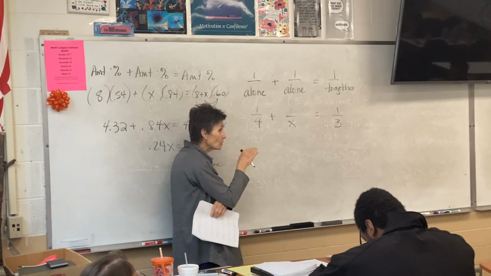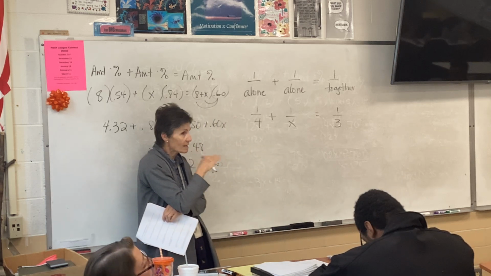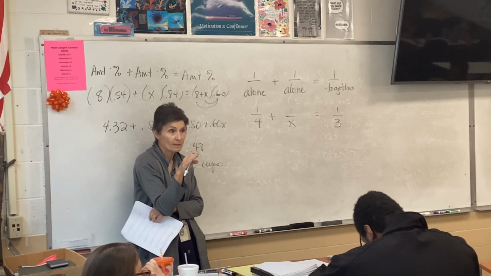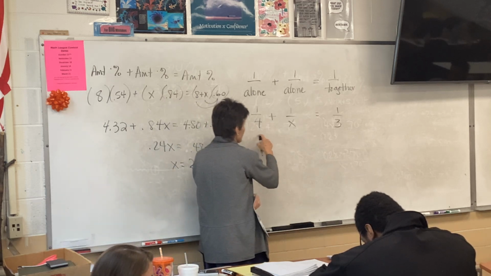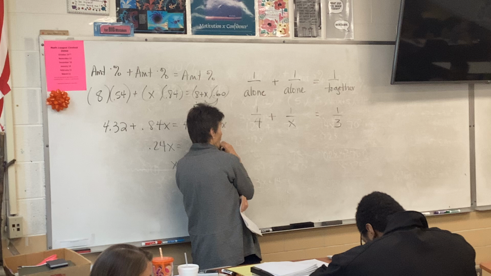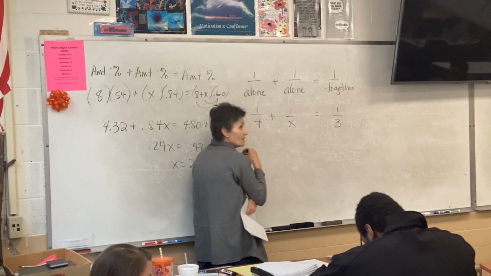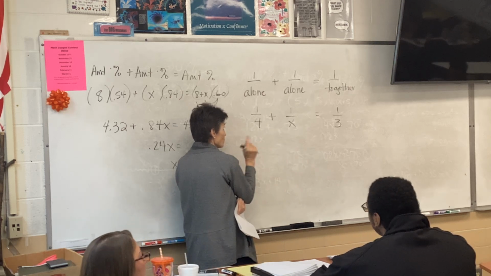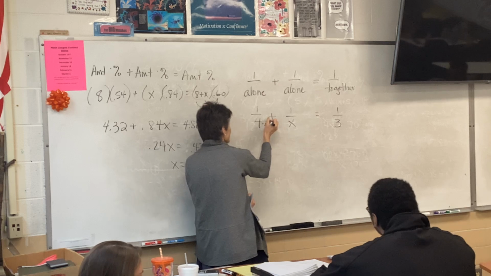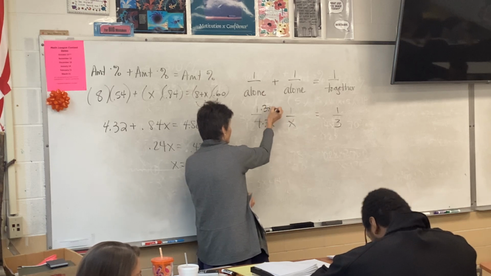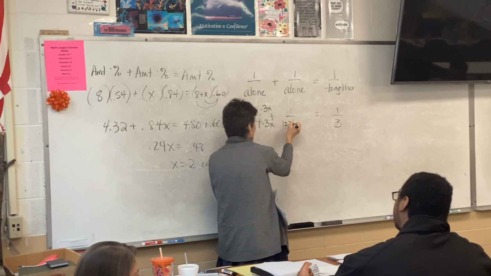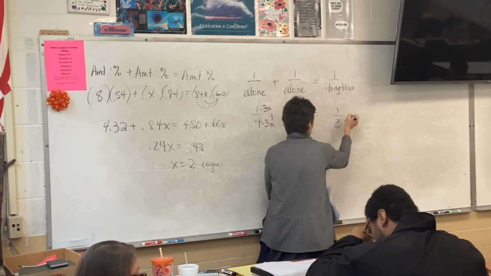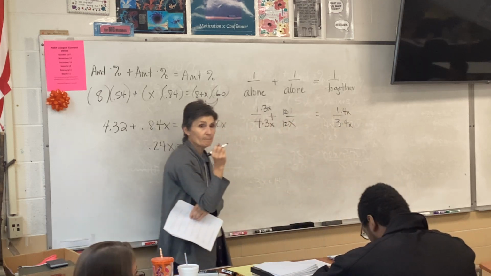Now this is an easier one than you had on your quiz, but this is the same kind of equation you had on your quiz. What are you going to want to do? Get all the denominators the same. So what's going to be our common denominator? 12, not 4x, it's going to have to be 12x. They all have to match, right? So we're going to make all of them 12x. So this one's going to get times by 3x, this one's going to get times by 12, and this one by 4x. Does that look okay to everybody?